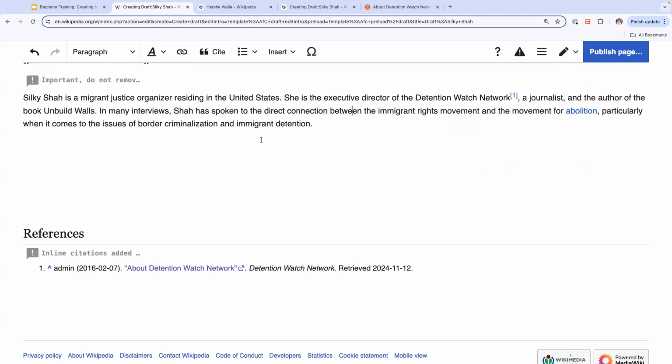As a reminder, you'll want to have at least 3 unique and reliable sources when publishing any article. I found my sources by doing an initial Google search, looking up books and publications I know that Silky has written, looking at websites of affiliated organizations, and looking on YouTube to see what conference talks she's given. Now that we've practiced inserting a few citations, I'll navigate to a completed draft article that I've prepared for this video. So that is up here.